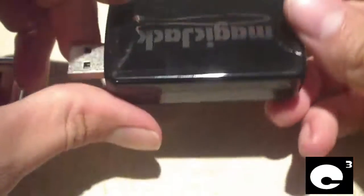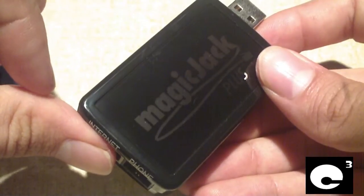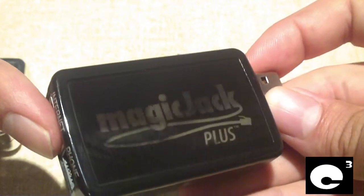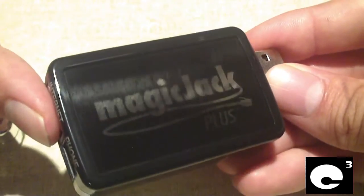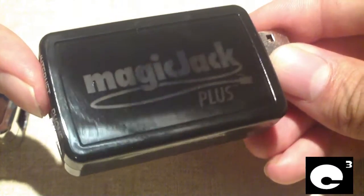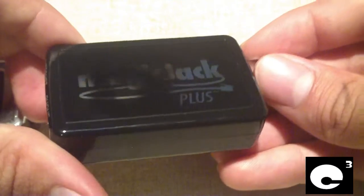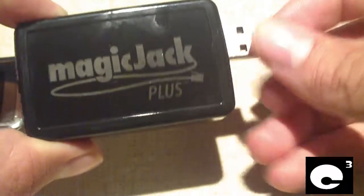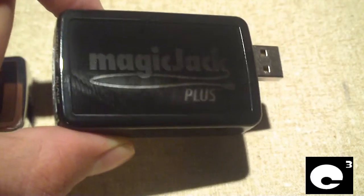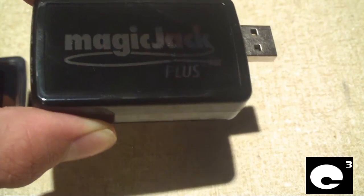In terms of this MagiJack Plus — like I said, it got hit by lightning. The wiring in the house it was plugged into also got hit, because the owner got a new MagiJack Plus and still had some problems getting the phone to ring. But you could plug one telephone straight into the MagiJack Plus and it worked fine. We did test this unit with a standard telephone and it was still not working, so we knew it got damaged. You could plug it into the computer and the MagiJack software would load and you could make calls, because the software runs through the computer and doesn't need the internal hardware. But when you plug up a telephone, you'd hear a very faint dial tone and it wouldn't accept the phone numbers.